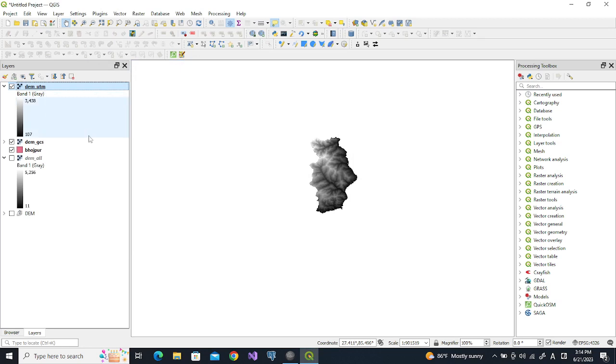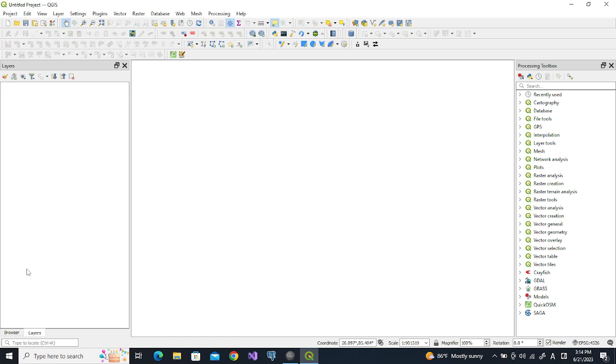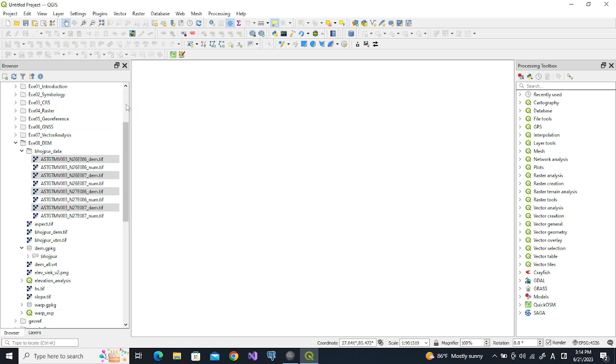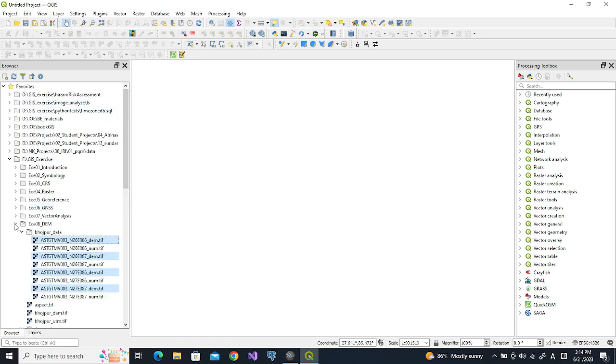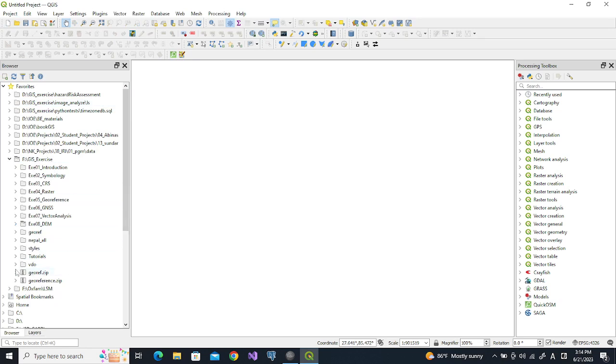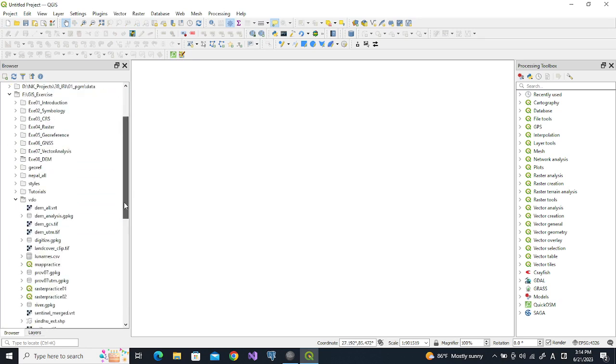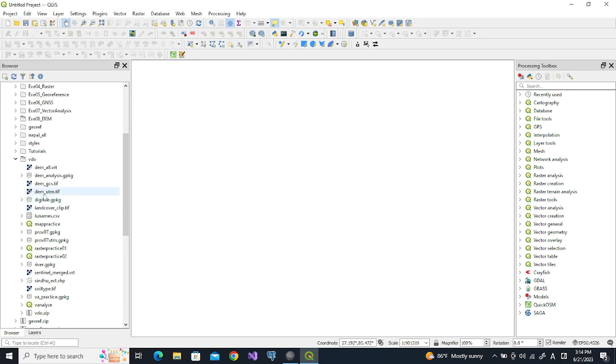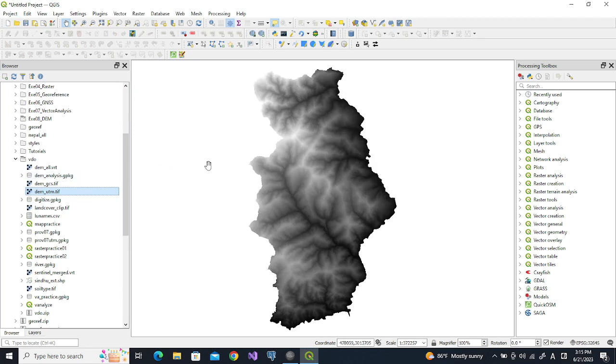So we will start a new project from here, and I don't save it, and now we can check the data which is inside this video folder, and I have saved it as DEM UTM, so I drag it to the canvas and now it is displayed here, and you can check that the coordinate reference system has changed to UTM.